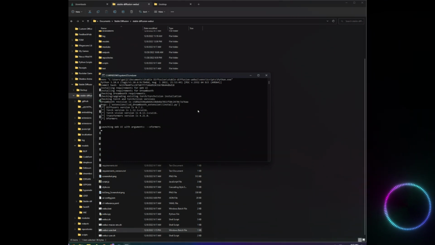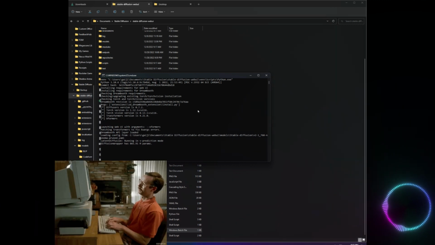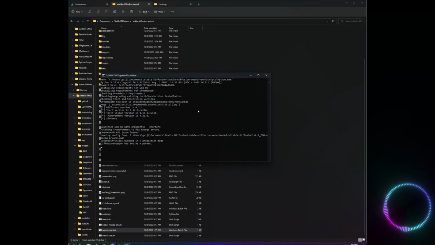And if you can see here, it says launching WebUI with arguments dash xformers. That's something I added to the arguments line in the Webui-user.bat file, which I'm going to show you how to do in a second. But for me, it's running good, so no issues here. It's opening up. But even if you open up, it doesn't mean it's fixed. So you actually have to prompt something and make sure it doesn't give a black image. That's something a lot of people are running into.